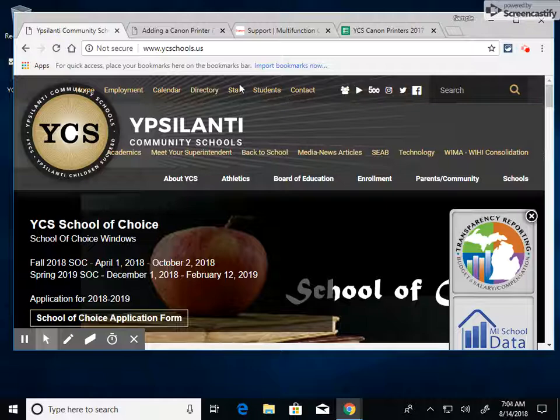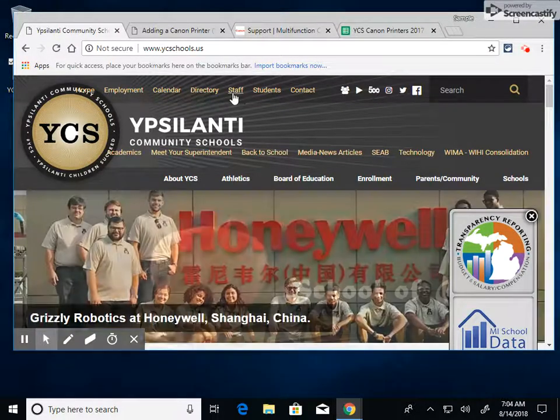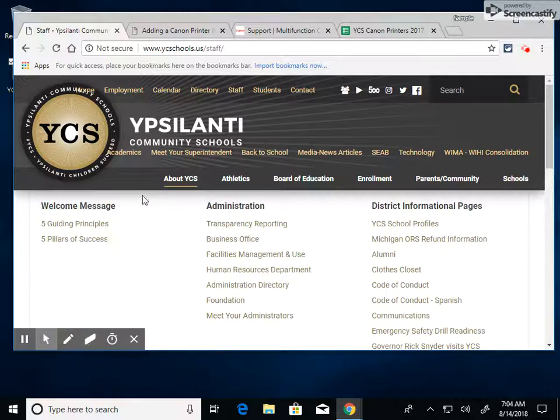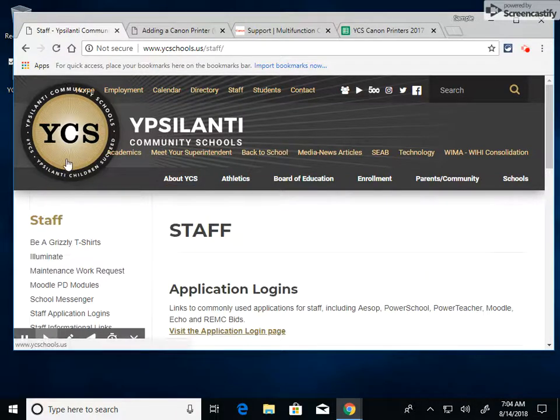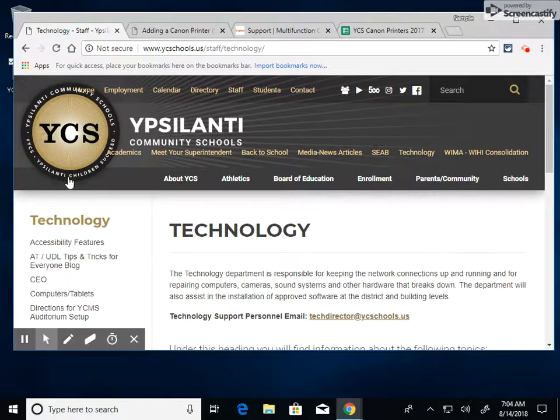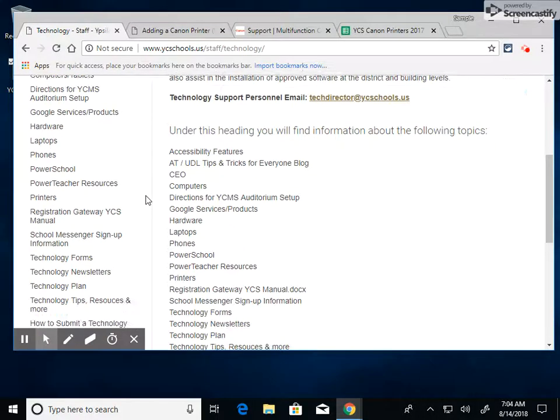Next, there are links on the school website. If you go to the staff link, it's taking a moment to load, and then over on the left side, technology, then printers.